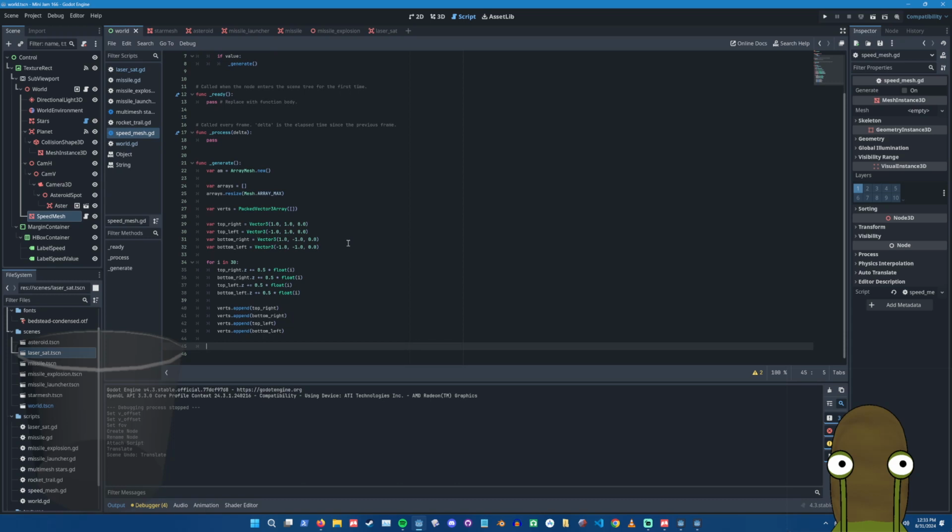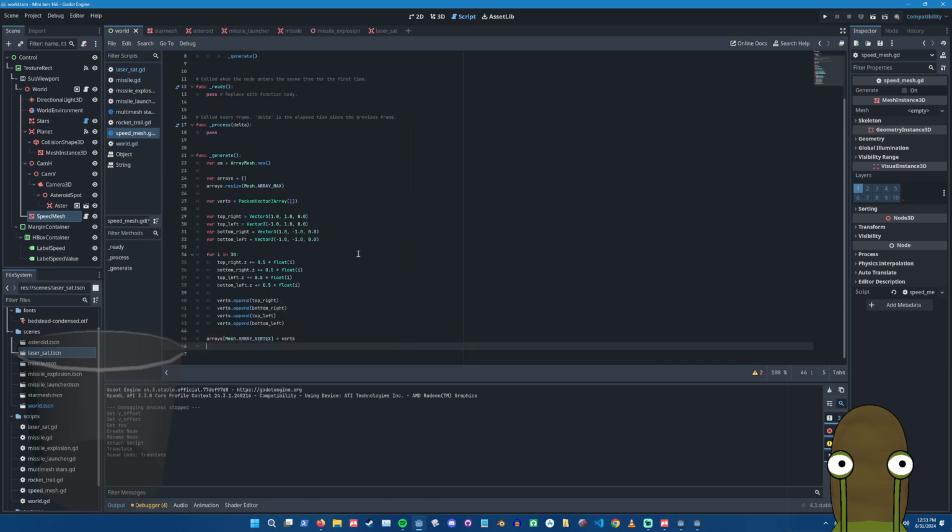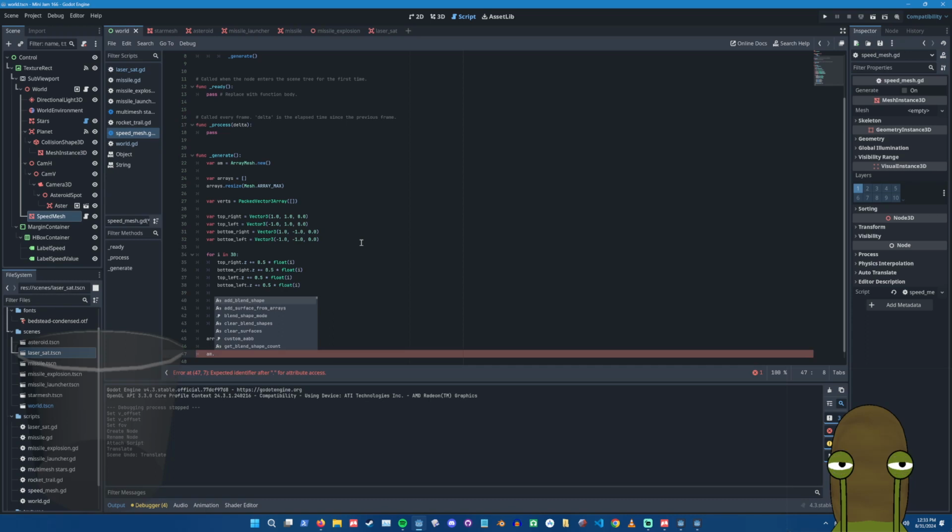And now we say arrays mesh.vertex equals verts. Array mesh, add surface from arrays. I think we just do lines.